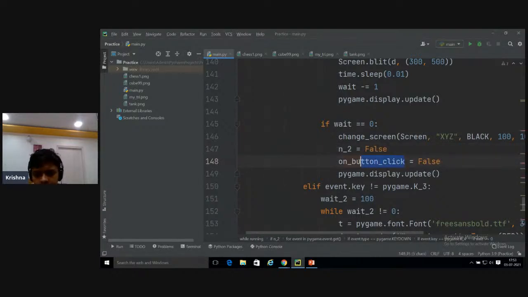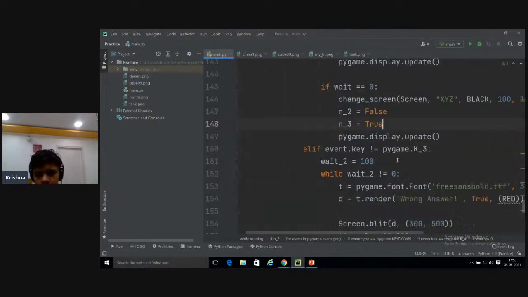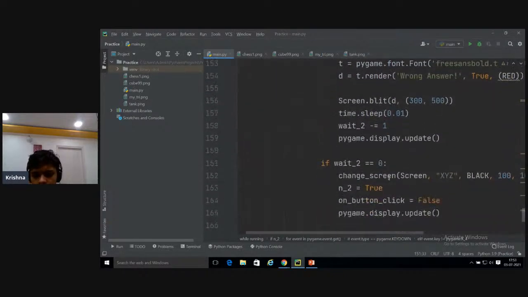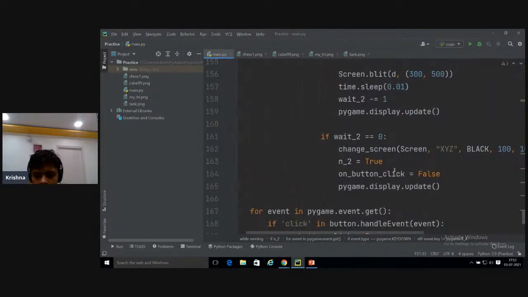And there's going to be another variable, n3, that is going to be true. Even for the wrong answer here, we're going to give it as k4. And v2 is going to be the same thing overall. I'm gonna do this with n3. It's gonna be true, this is gonna be false, and that's how you copy paste the questions.